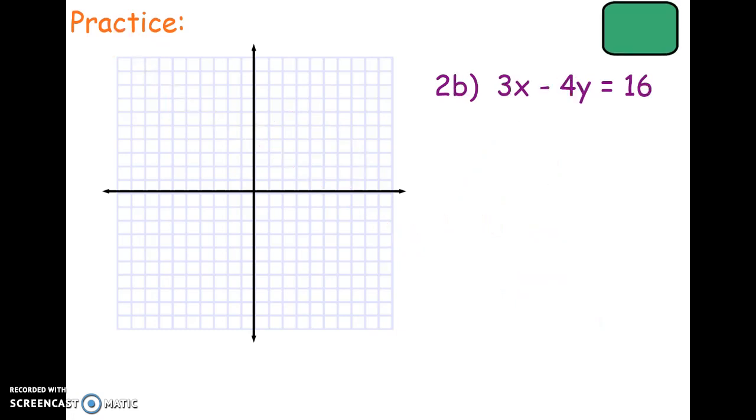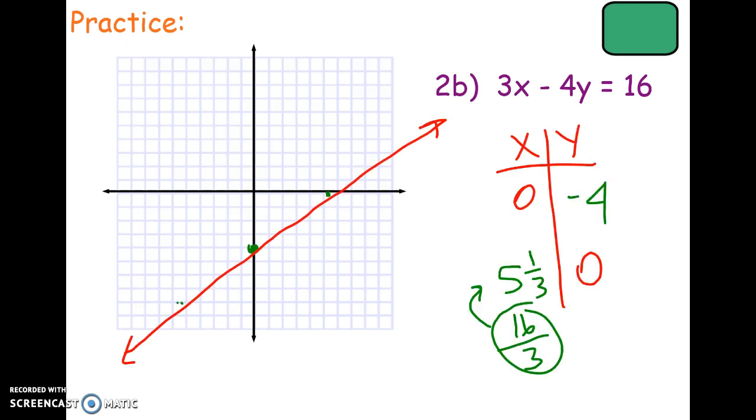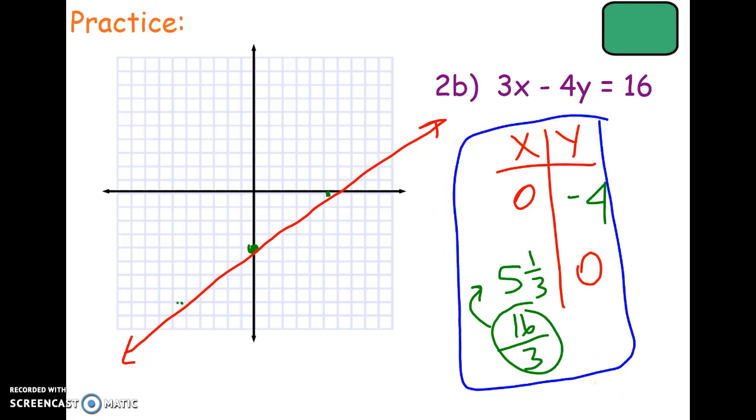So go ahead and try this one using all of those strategies, and press pause, and then press play once you have your answer to see if it matches. So you should have something that looks similar to this. Just make sure that you at least got this part, because this has this weird fraction. If your line is kind of off, that's fine. Don't worry about it. But as long as you understand the method on how to do it, that's what I'm more concerned about.